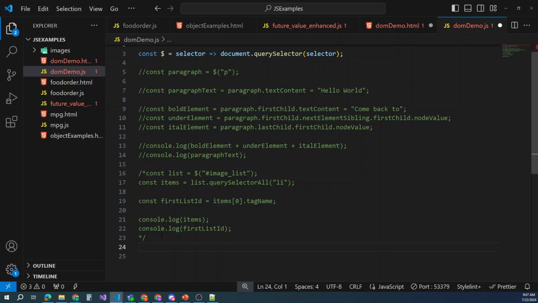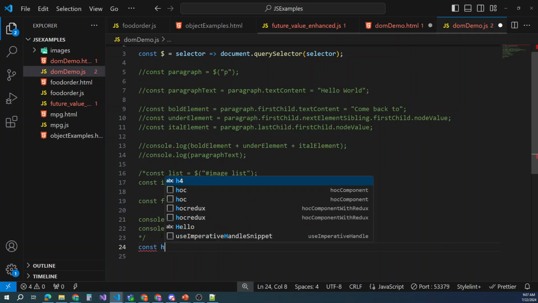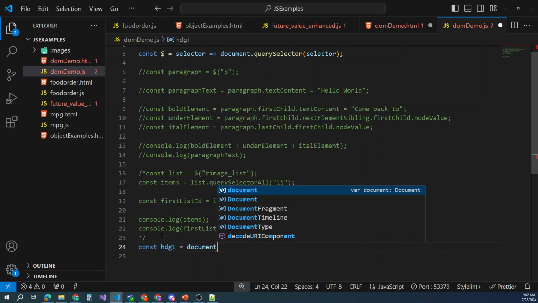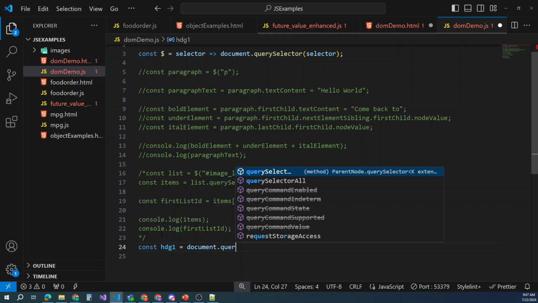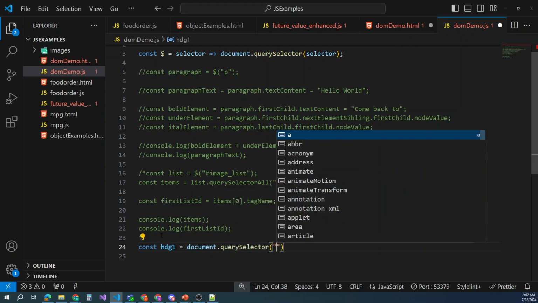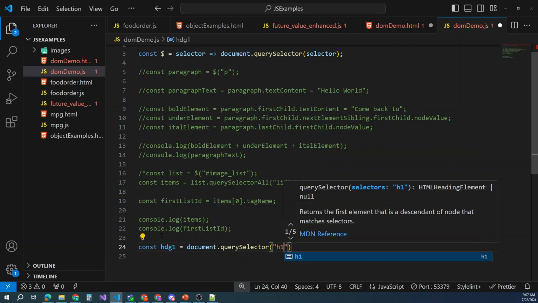So we can do a constant h1 equals document.querySelector. We can use it like that if we want. We're telling it look for the h1 element.